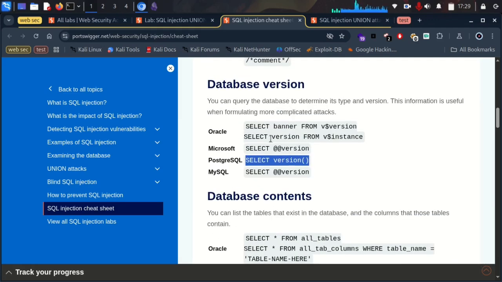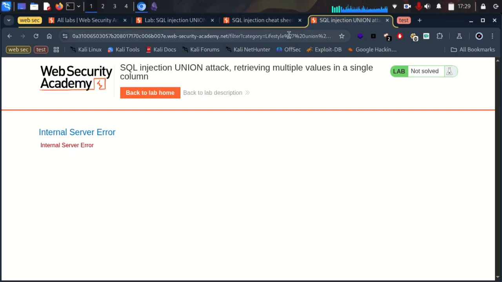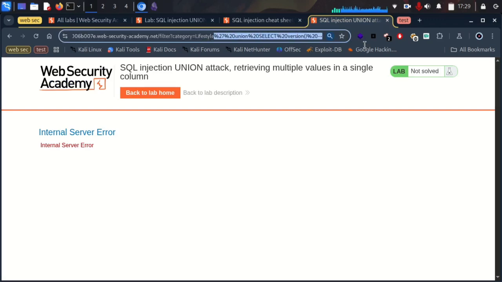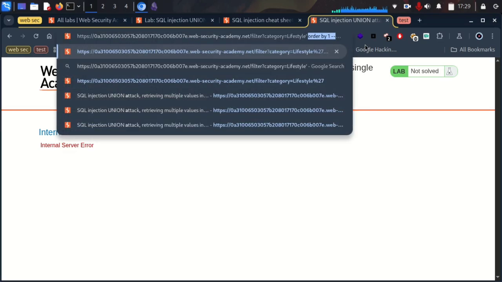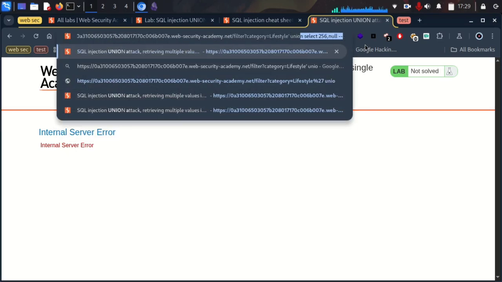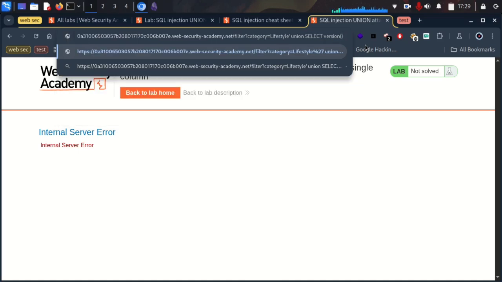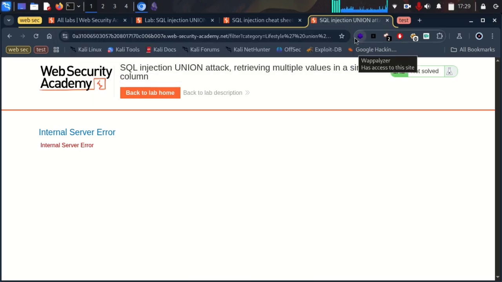So let's just come back here. But I think these are the ways we can do it. I can go on and test on others. I see MySQL and this, it is similar. Just now to test on this. So I'm going to copy that, or let me try another way. If we come here to our lifestyle, I'm going to remove that, put our single quote, and I'm going to just say our union select, paste that, and I'm not going to terminate. Let me first see what will happen, and let me first copy this so that I don't need to do them again.